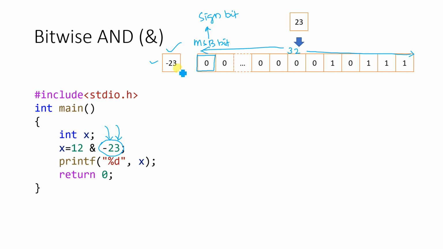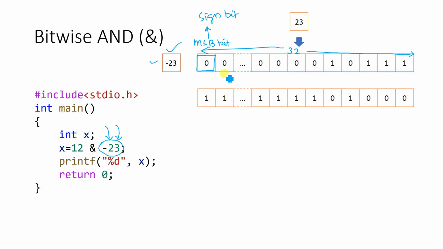So what is 2's complement representation? First of all, we will convert the given number into its ones complement. So let us understand what is ones complement. In ones complement, every bit which is represented over here will be altered, meaning 1 becomes 0 and 0 becomes 1. So we will get 1 1, these 0 0 become 1 1, and all the remaining zeros become ones. This 1 becomes 0, this 0 becomes 1, this 1 becomes 0, this 1 becomes 0, and this 1 becomes 0. So this is the ones complement of the given positive number 23.